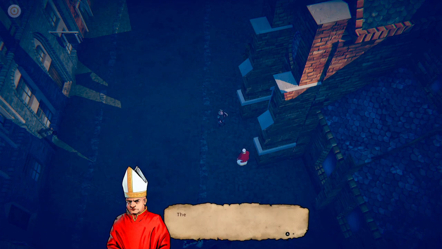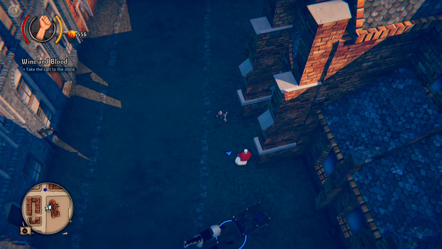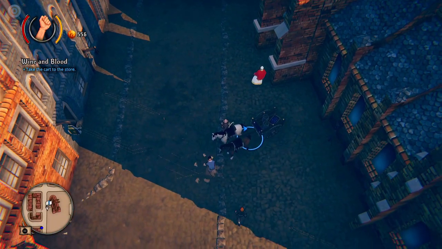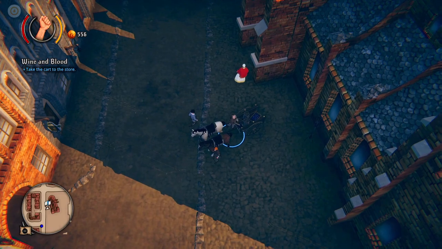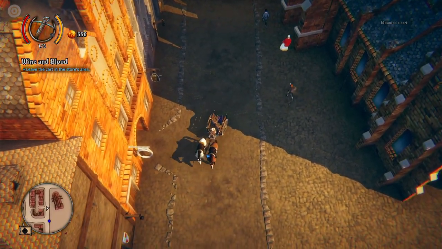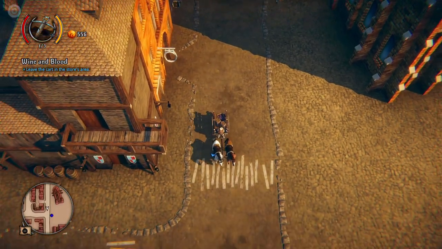So, take the cart to the store. So, we've got this cart here. Press X to get on to horses and stuff. A little bit hard to control, and this again leads me very nicely into another little fault I've got.